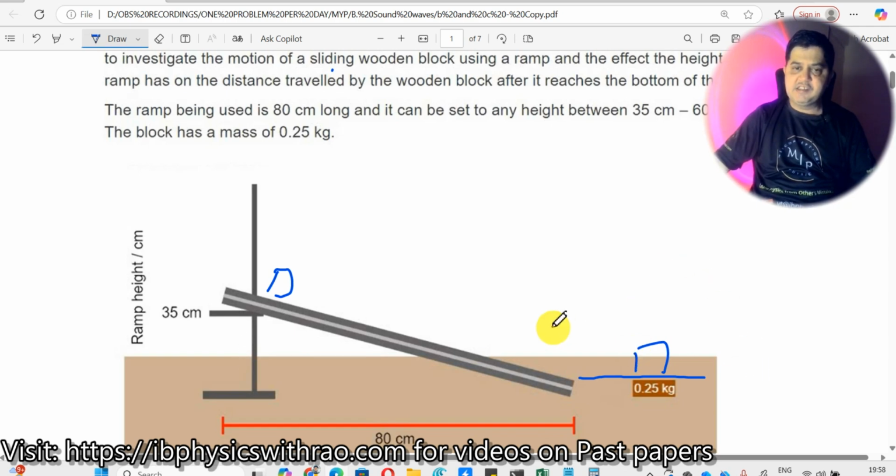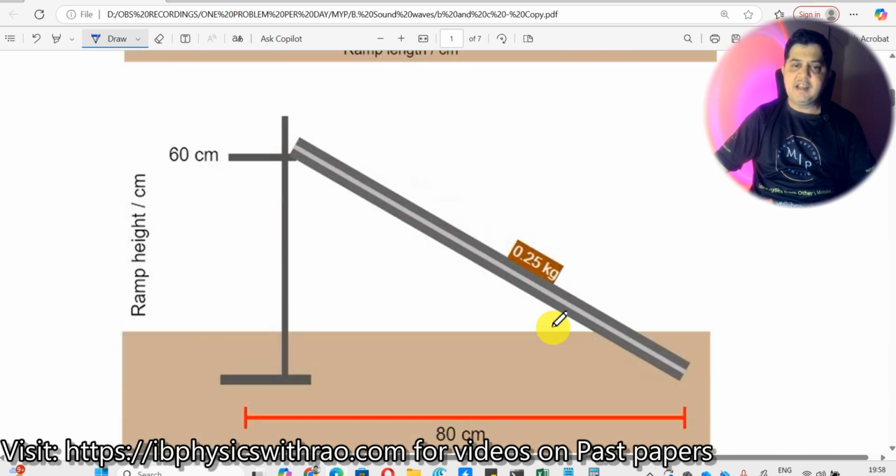Now, the next one, let us say for example, when the ramp is being pulled upwards, you see the angle made by the ramp with the horizontal is larger, and what will happen to the object? The object will now try to move a larger distance, right? Earlier it was traveling only until so much, now it is traveling until this much distance. As we keep on lifting this, definitely this distance will also be larger.